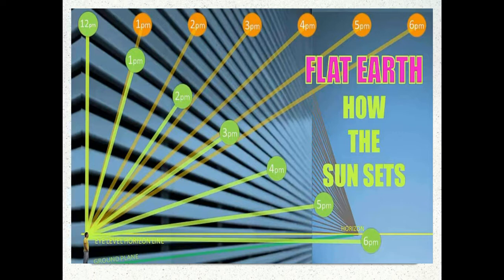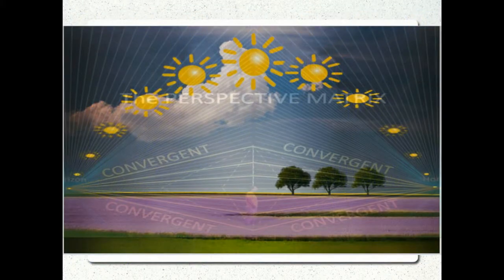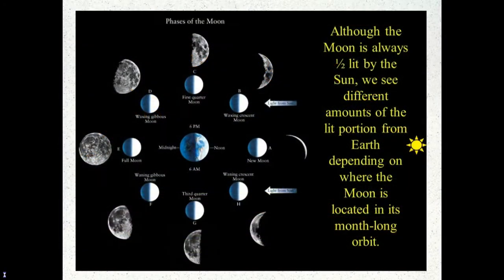It has actually grown in size as it hits the horizon, because in the real world, if something's moving that far away from you, it's going to get tiny at the horizons, and it's going to be large in the center. I superimposed two flat Earth illustrations to show you what their concept is.